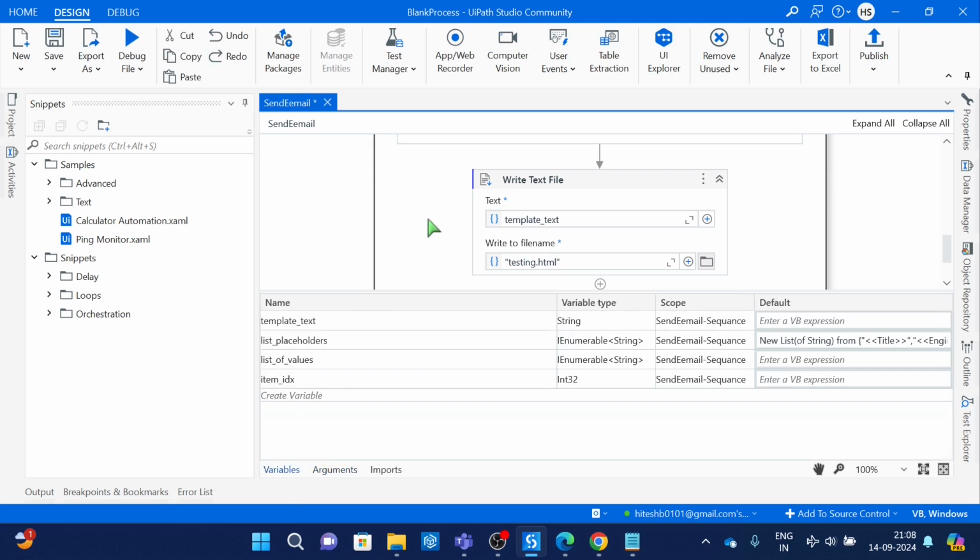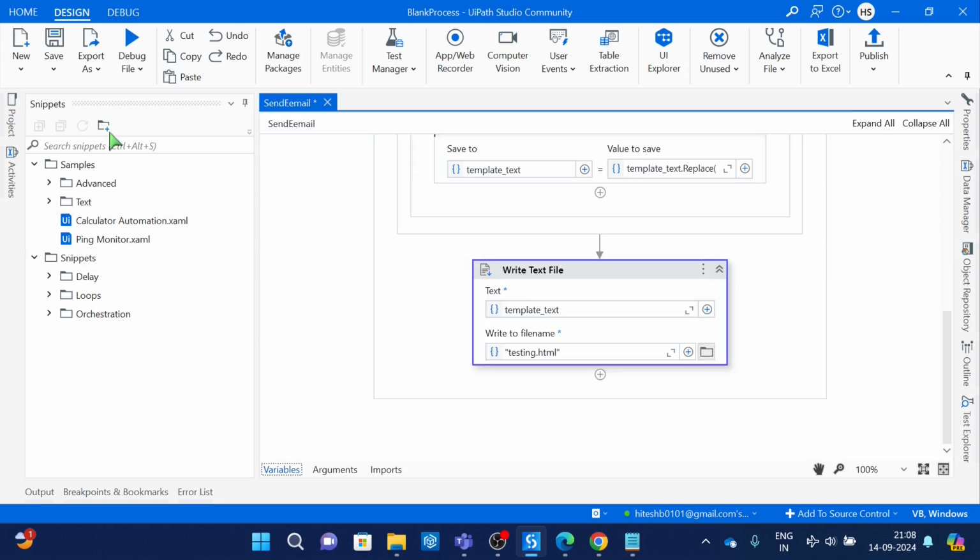Now next is that we have to take a send email activity. I will be using Gmail ID. How to send email using Gmail ID? We are covering it now, and we will also cover how to use an HTML template while sending the email using UiPath.